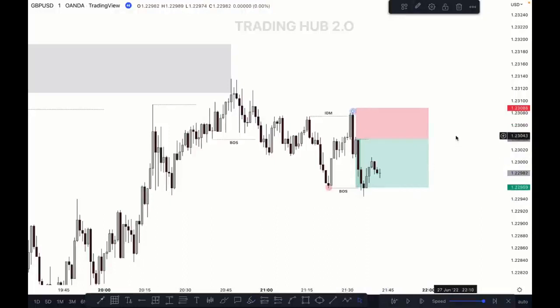So you have to remember, as I mentioned in the first video, in a higher time frame, in a break of structure, price must close below or above. But when you are going into a lower time frame and looking for entries, then you don't need to wait for the candle closure for the confirmation. In this case you can mark this as a BOS, but you have to remember this will be applied only for lower time frame confirmation, okay. So this is our break of structure, so where can we sell, okay.